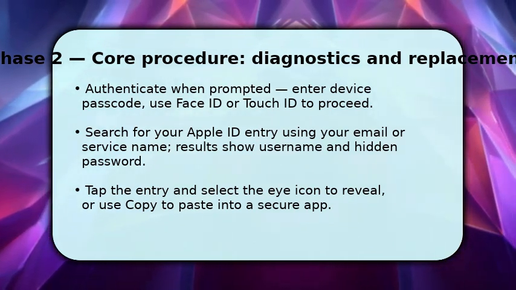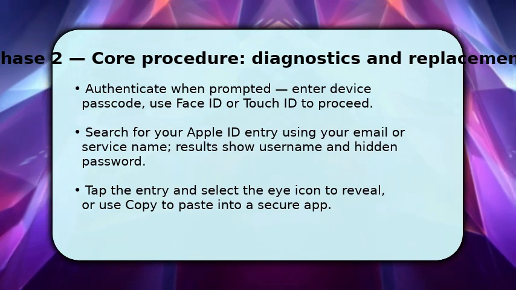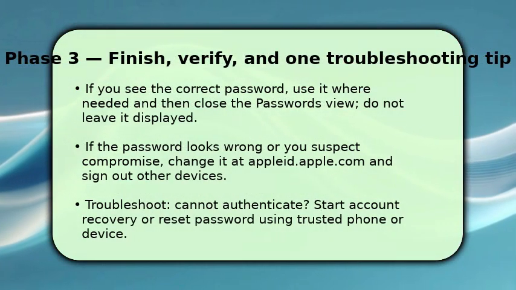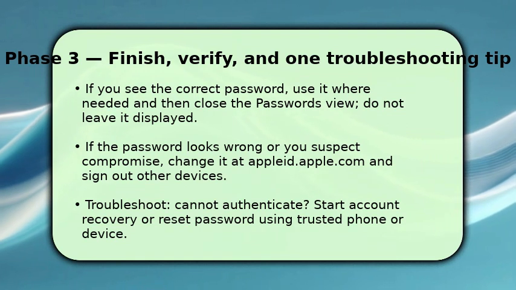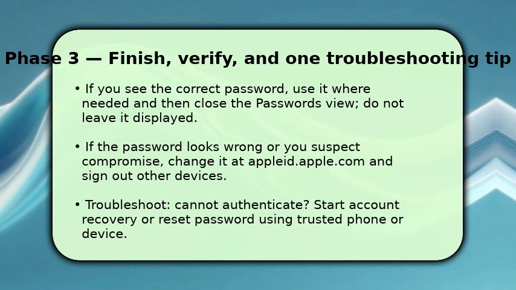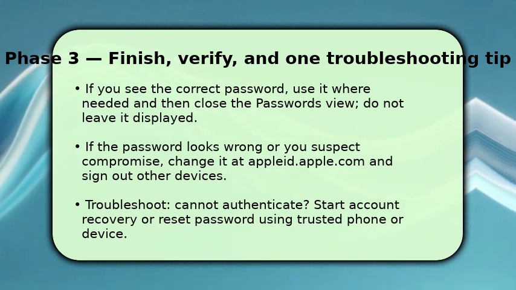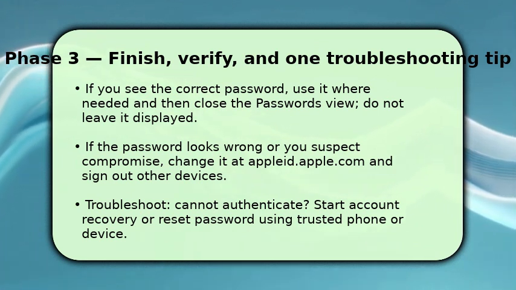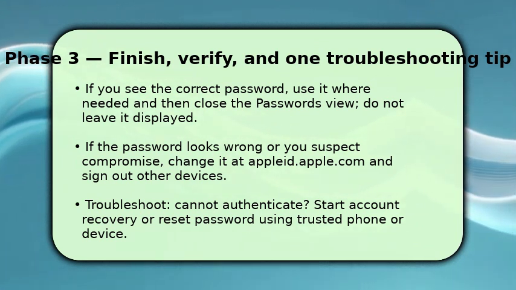Complete the task by using the revealed password where required, then immediately close the password screen so it isn't left visible. If the stored password is outdated or you suspect someone accessed your account, change your Apple ID password at appleid.apple.com and sign out remote devices, then enable two-factor authentication for added security.